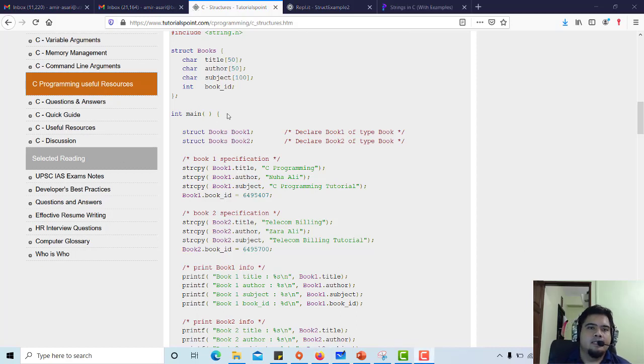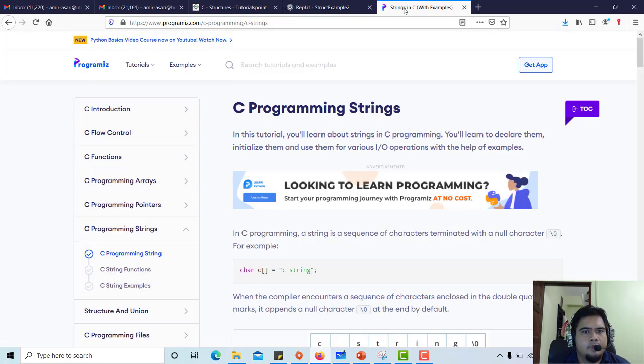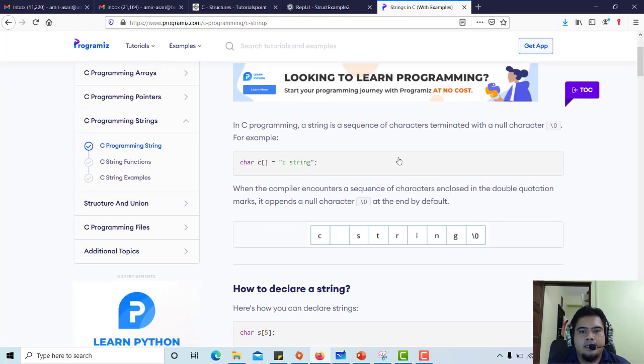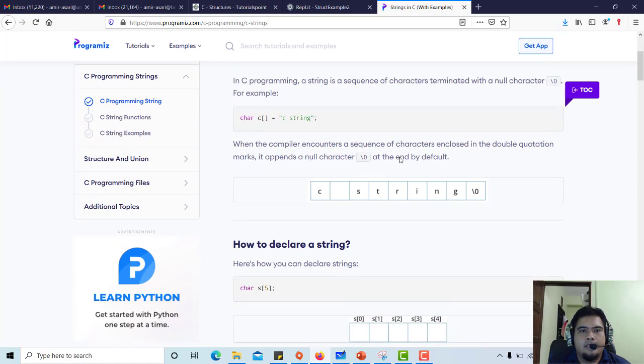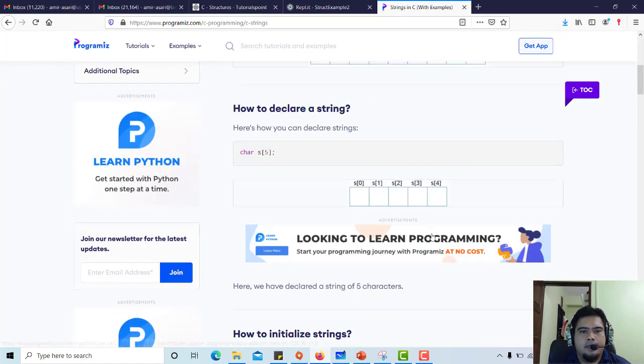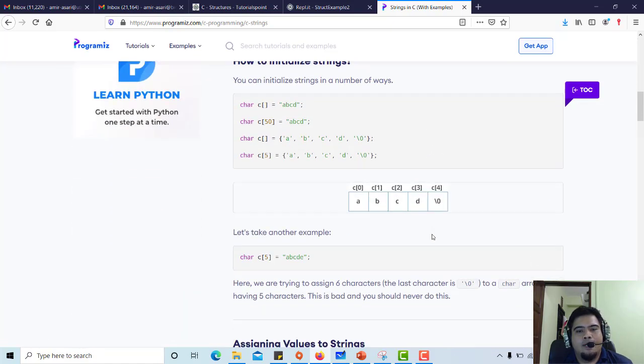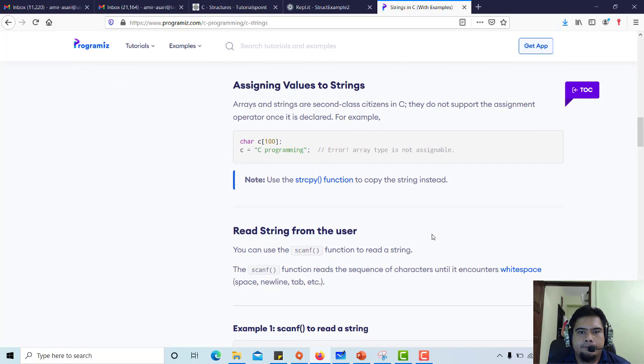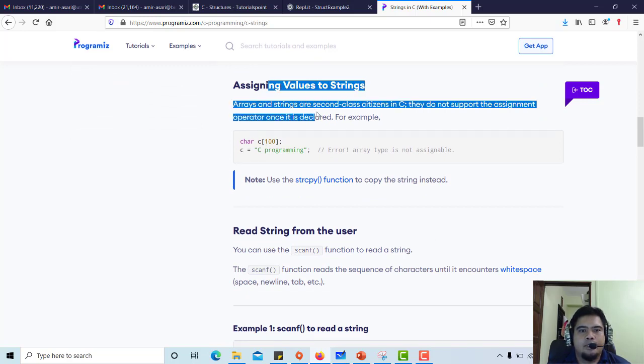I don't want to discuss the array of char in detail here, but you can try to explore or search about it. I found some sources from this website. In this website they talk about array of char, and one thing that I would like to highlight is this part: how to assign a string into an array of char.